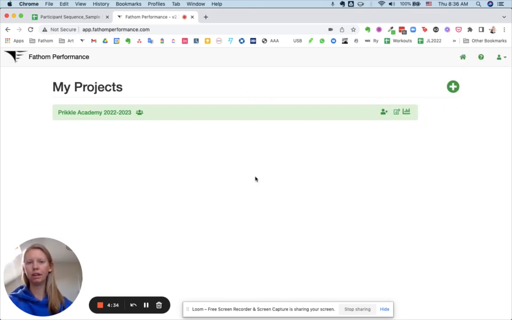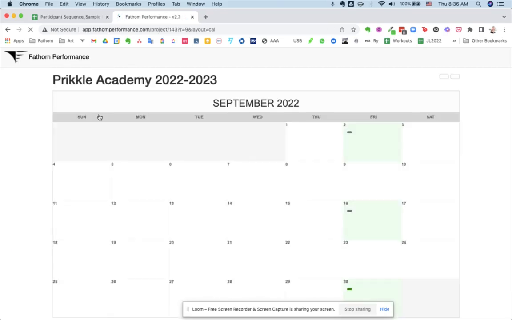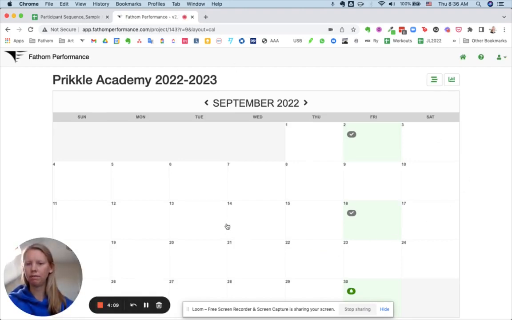This is built to emulate what you might use to measure the success and outcomes for your project in Rwanda with students who are getting ready to be employed. This is the dashboard page that you'd see when you log into Fathom Performance. And this is an example of a project. This would collect all the responses that you'd want to be able to compare against each other for a particular program. When you log into that project, you're brought to a calendar view.